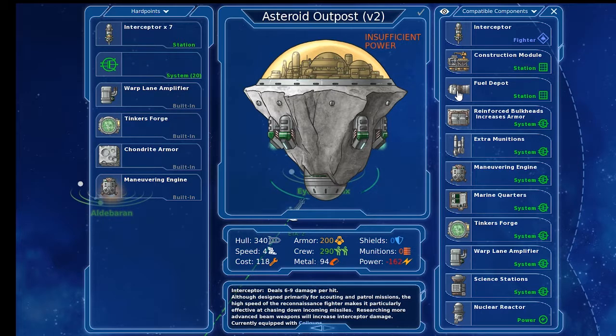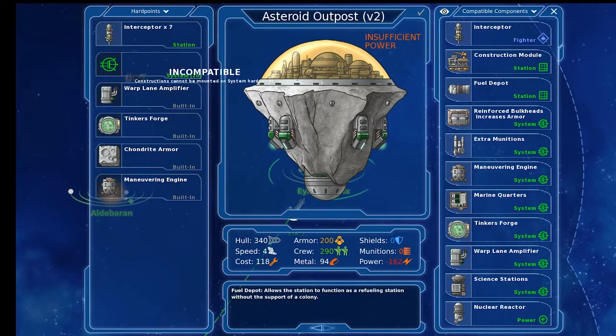So I'm thinking that the fuel depot might be more worthwhile. Oh, it can't go in a system? A station? Oh, doggone it. The interceptor has to go in a station. So what can go in a system? Munitions, maneuvering engines, quarter. Doggone it. I would rather have the fuel depot because it functions as a refueling station when it's at a colony that doesn't have one. If I just want to spot it somewhere to increase my fuel range, I would rather have that than the extra movement capability.